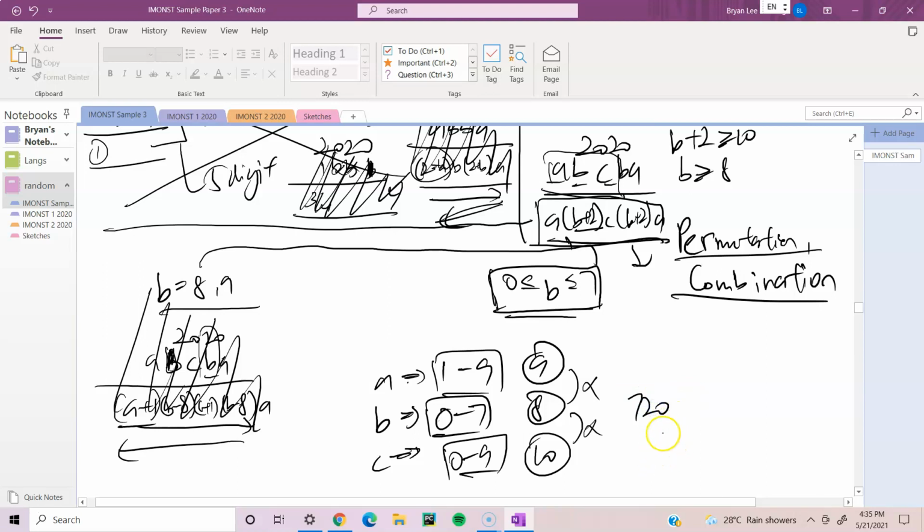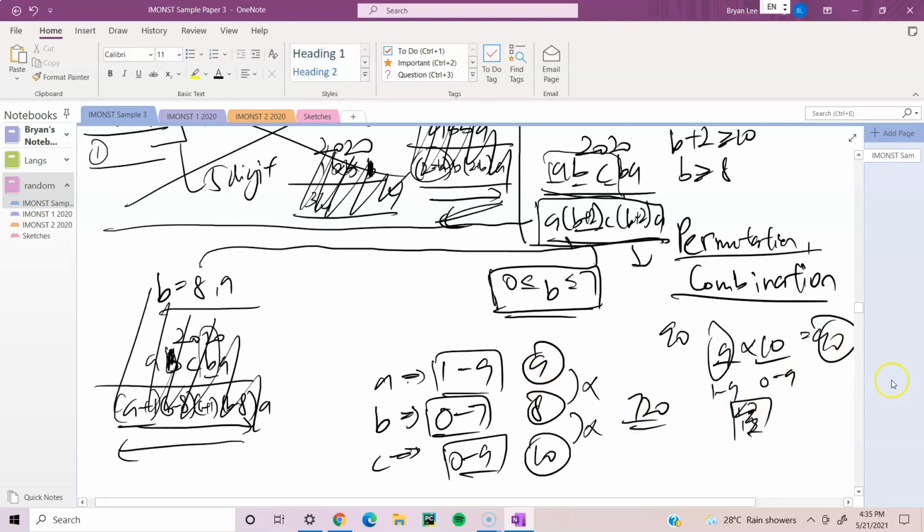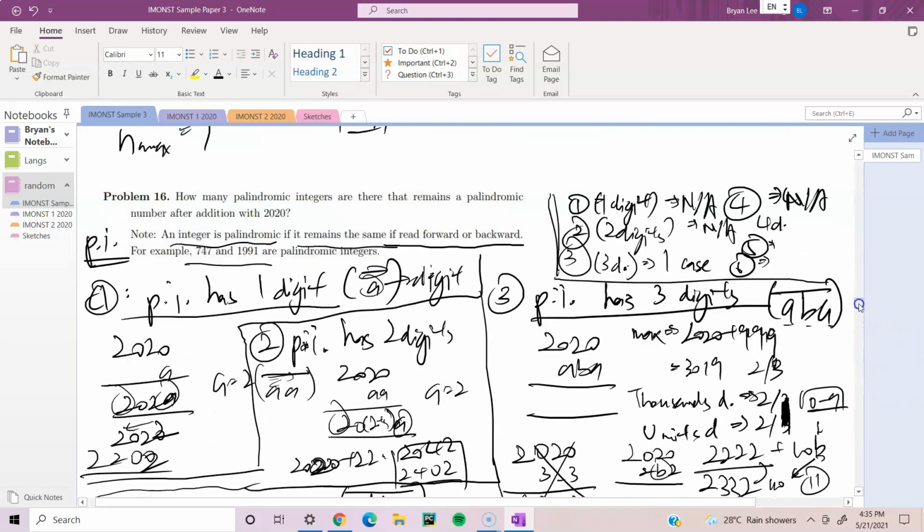Now you might be asking, why would we do a multiplication? It's the same analogy as me asking you, how many 2-digit numbers are there? You say, oh, from 10 to 99, so 90, but where does this come from? The tens digit will be any number from 1 to 9, so we have 9 choices, and then the units digit will be any number from 0 to 9, so 10 choices. All of these combinations, 9 times 10, will give us 90. So this is where it comes from. So for the palindromic integers that have 5 digits, there are 720 cases.